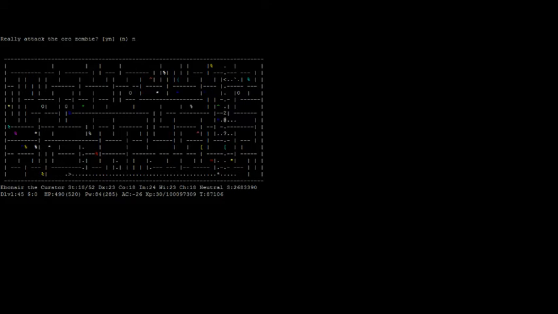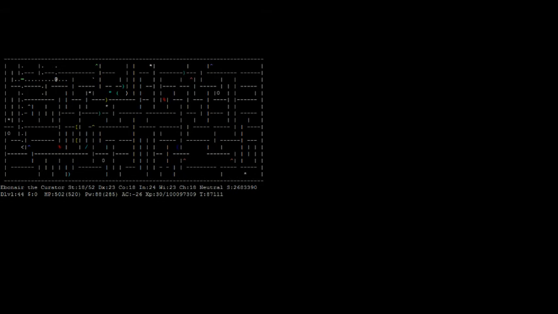Really attack the orcs? Well, it'll prompt you if you want to attack peaceful monsters or not. I've read of some higher level moves in NetHack, where some people will just fill an entire level with slime. I've heard that's one strategy to kill the horsemen. If they don't have anywhere to respawn on the level, they won't respawn.